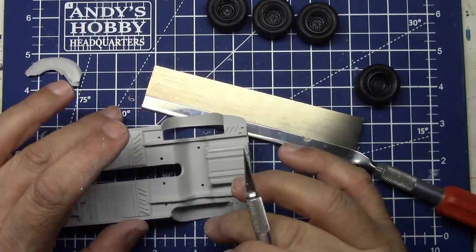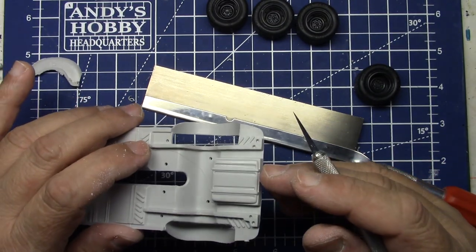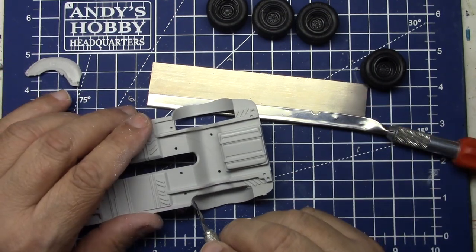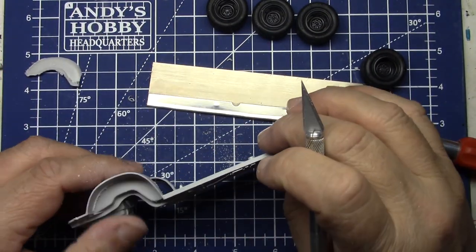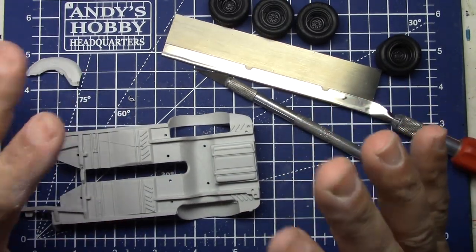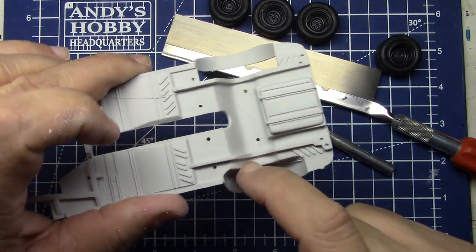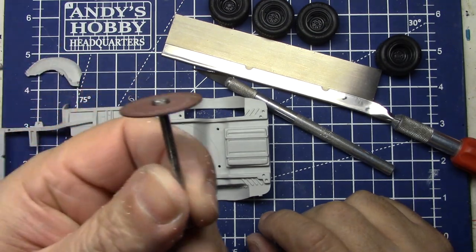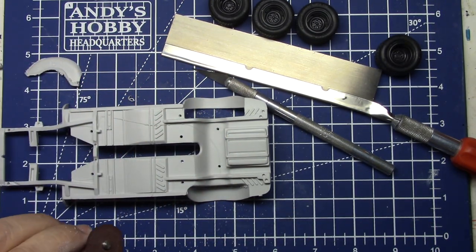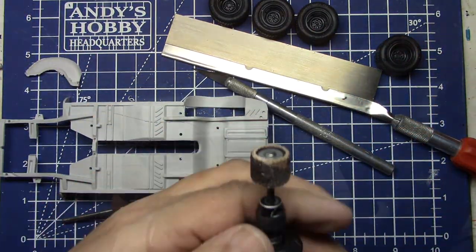Again, here we go. I want to try to save this piece, so I don't really want to start grinding it out. But at this point in time, I probably am going to bring out my Dremel tool and do a little bit of work. So just for ease, and I've got my guide points, I want to go right along the frame right there. This is where I'm going to bring out this thing that I've told you I'm scared of. They frighten me. I already have my barrel sander on my Dremel, which I always keep on there.